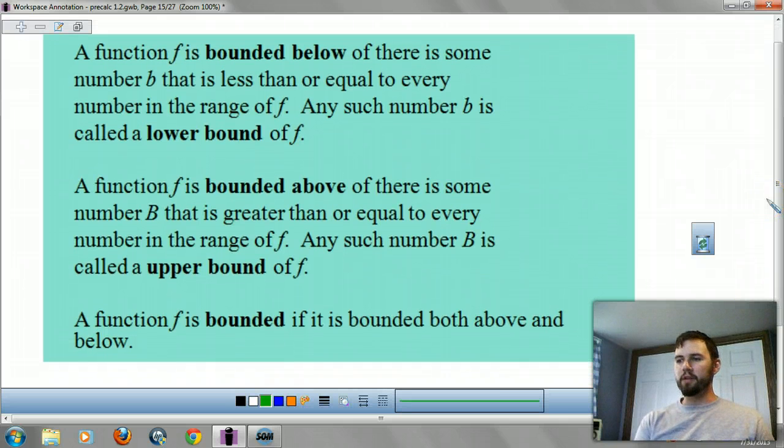Let's talk about boundedness for a quick second. I'm not going to talk about a whole lot. A function is bounded below. What that means is it's kind of stuck below. It has a lower bound, or there's a line below it that it can't get past. If it's bounded above, there's a line above it that it can't get past. It can't break through the ceiling. And some are bounded both above and below. They're stuck in the middle. If you ever see a curve that looks like this, it's bounded top and bottom.